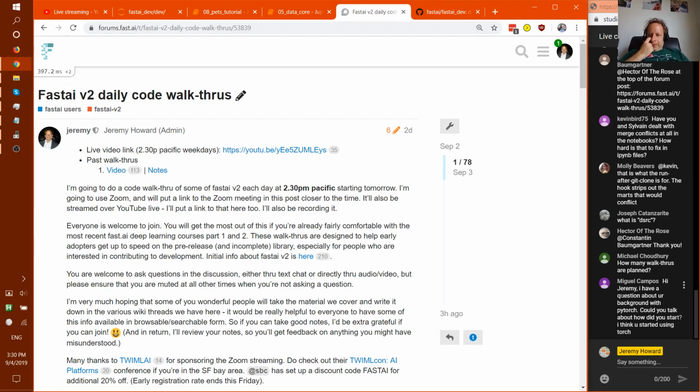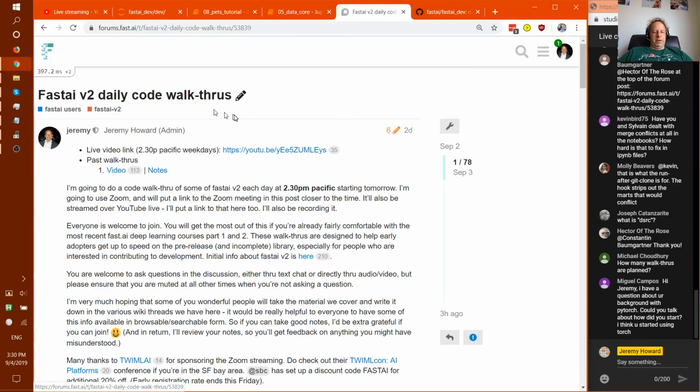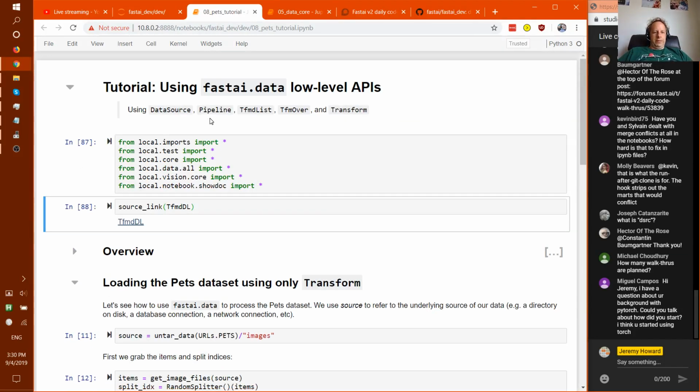Miguel asked, how did I start using PyTorch? I started using it kind of when it was first released. So yeah, I guess I just read the docs and the tutorials. I think nowadays just using the FastAI lessons is probably the easiest way to get started. The further you get into them, the more you'll learn about PyTorch. That would be a good thing to ask other people on the forums too, because there are a lot of other people that have started using PyTorch more recently than me, who might be better placed to answer that question.